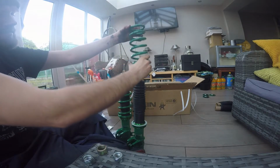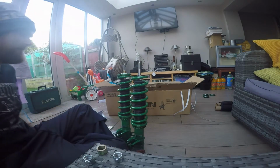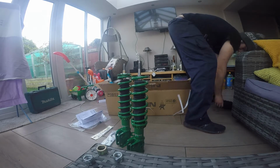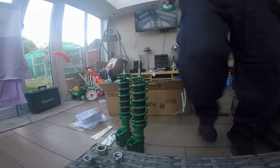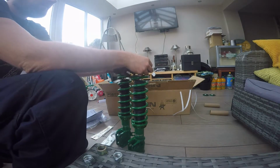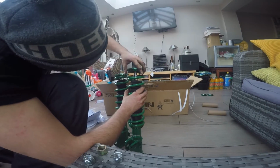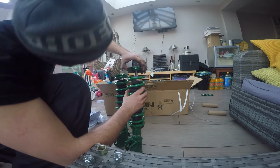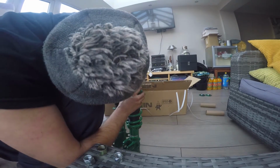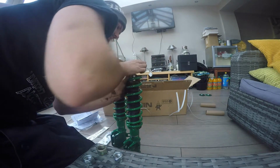Go off, spring on. Again, as I said, OCD, so I'm making the teeth line up. So there we go. And then you put the top cap on. Got the little spring seat. This won't want to go on perfectly, so just give it a little wiggle. You do have to seat it flush. Come on.